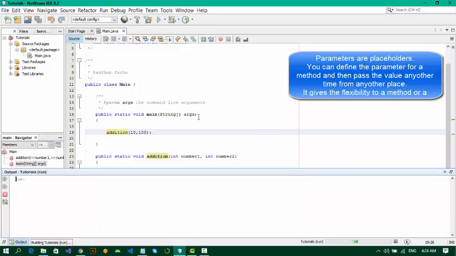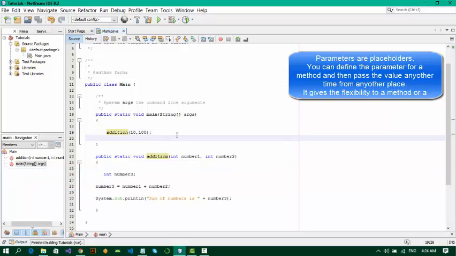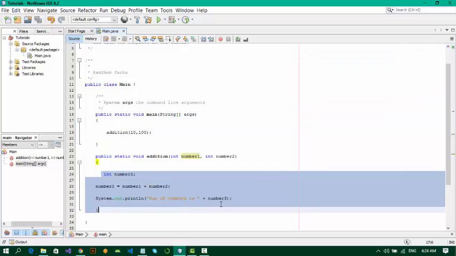Let's run it, and we got 110. So how is it working? It is known as parameter passing. So we are getting input from another method. So we have everything described here.